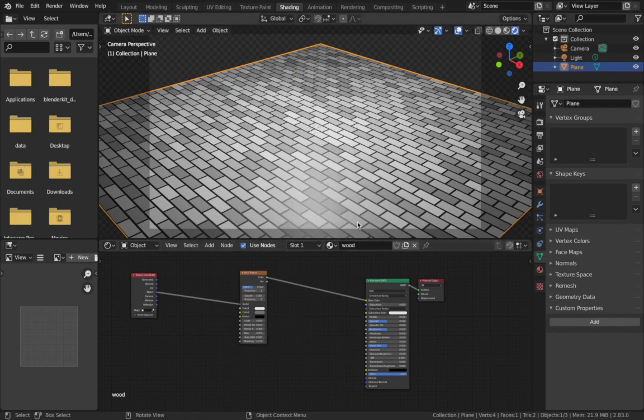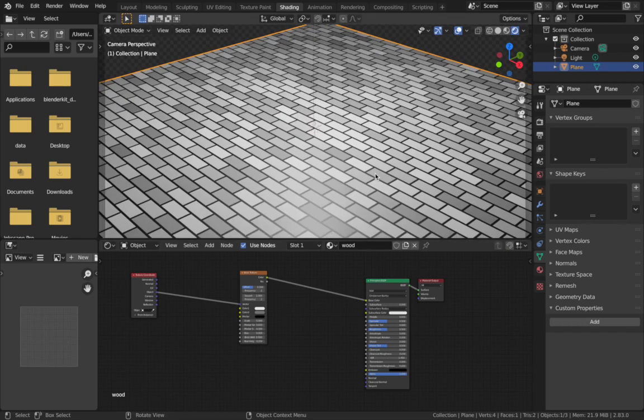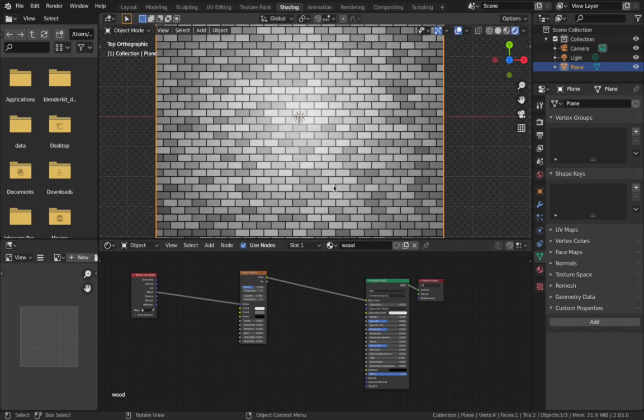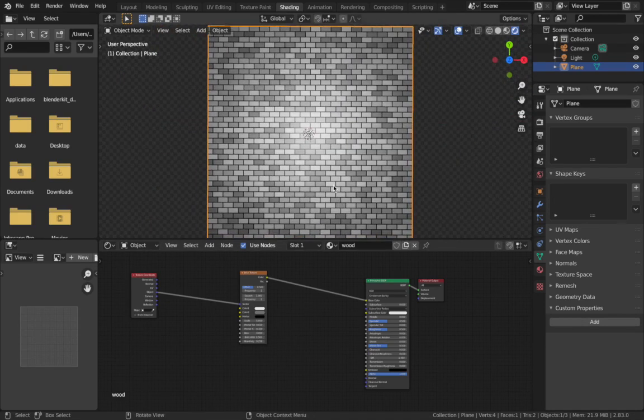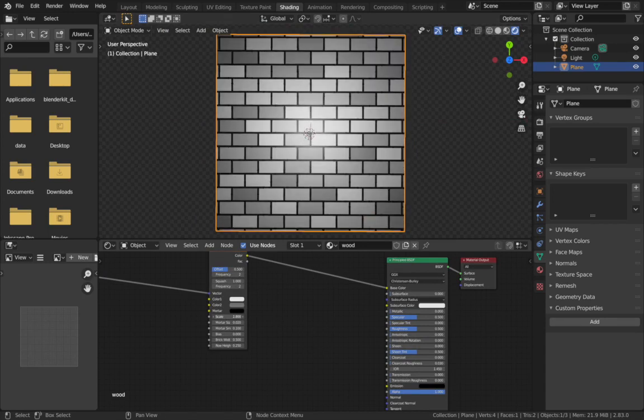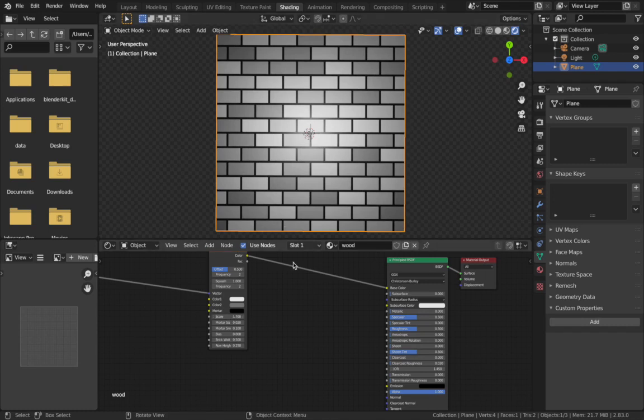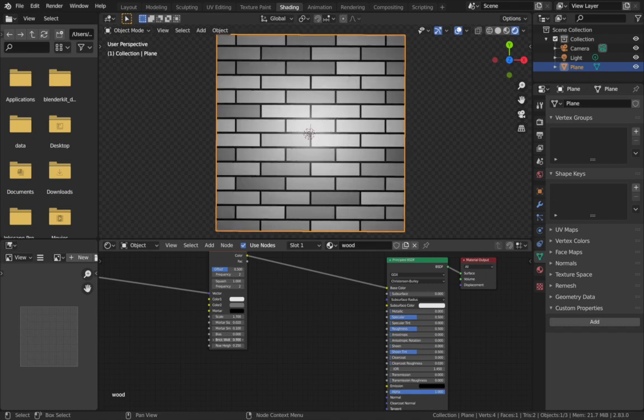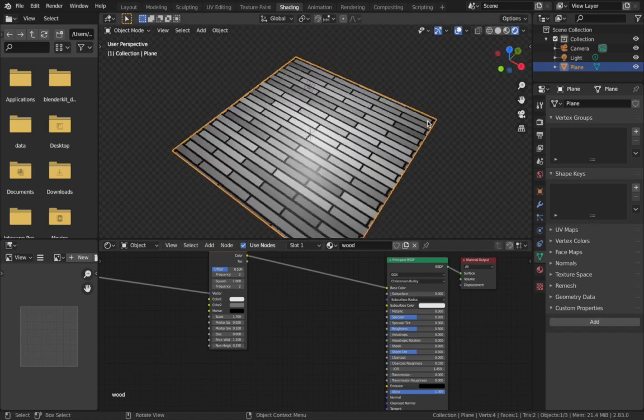Now we want to play with the brick width and row height to define how long our planks would be and how wide the plank will be. Let's just go to top view, numpad 7 on your keyboard. Reduce the scale by quite a bit. This just is dependent on your scene again. Don't have to be exact about this. Now brick width, we'll just make it a bit longer, about there I guess. And row height, 0.15 should be good.